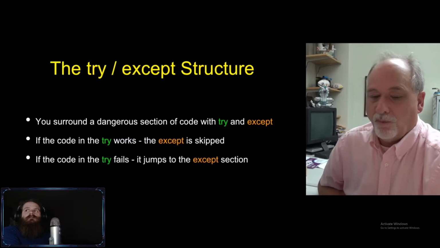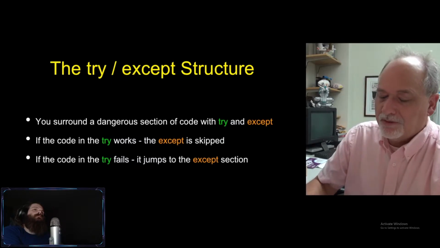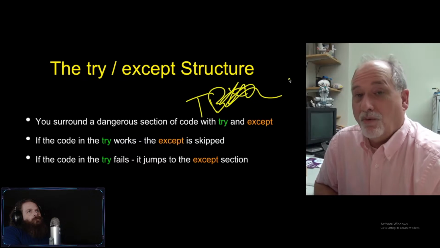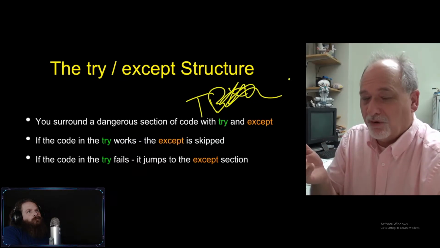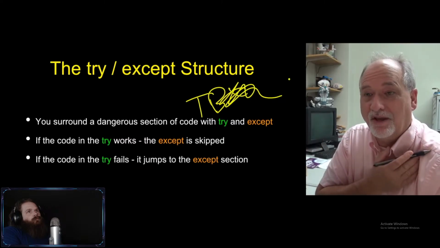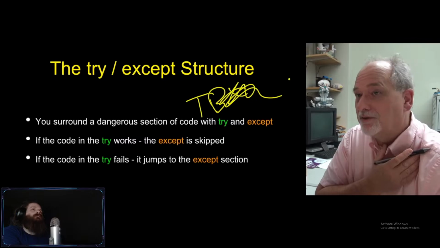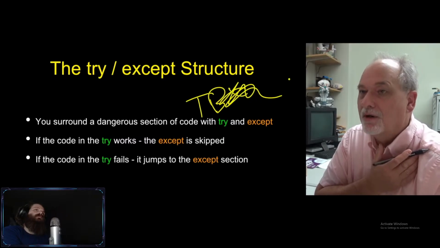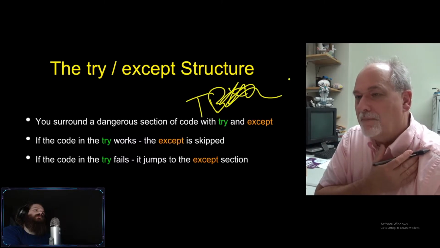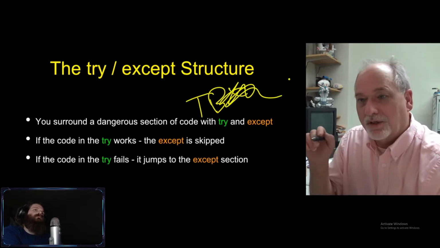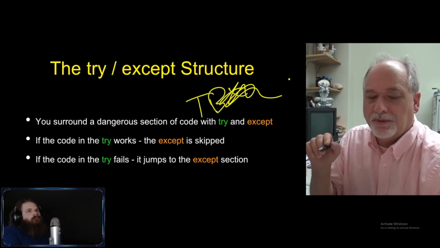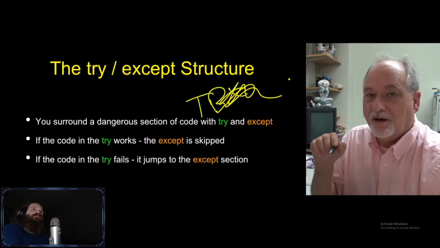So the problem is, what if there is a line of code and you absolutely know it's going to make a traceback, it's going to blow up, but you don't want it to blow up. I don't want to have code blow up. If you're using my autograder and you see a traceback in my autograder, I consider that a failure. I could put an error like, hey, you entered blank data or you didn't enter a number, but a traceback just seems like I'm too lazy as a programmer. So we as programmers are supposed to anticipate parts of our code that are going to blow up potentially based on perhaps the user's input and then do something about it. And that's what the try and except are for.